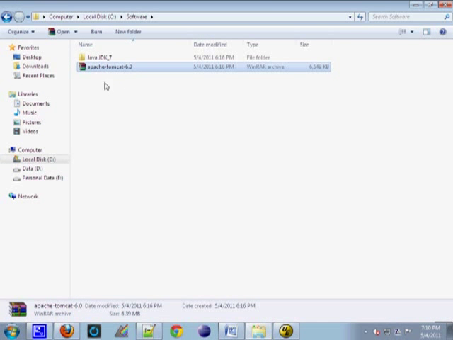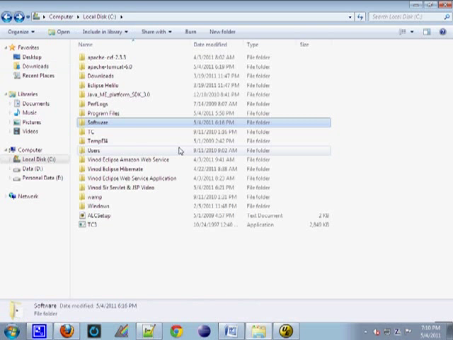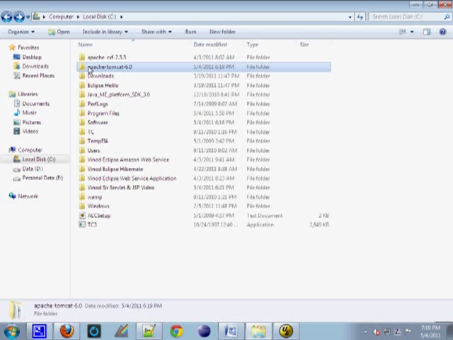The next step: I've downloaded the zip file. You can have many different formats, exe format and all those things, but I prefer you go for the zip format. It's the more preferred one. Once you have the zip file, unzip it into the folder where you would like to have the application developed. In my case, I've unzipped it in the C folder, Apache Tomcat.